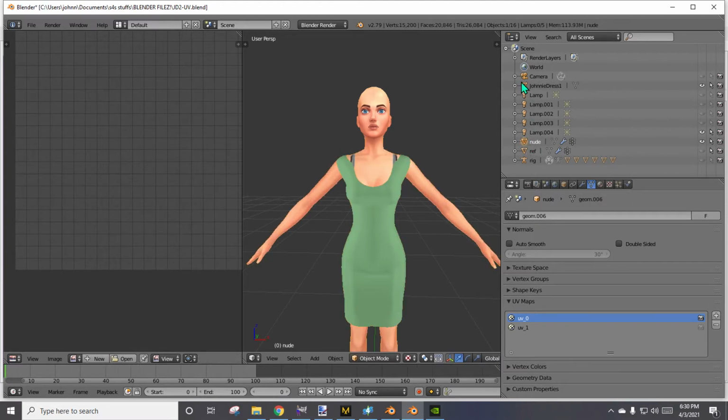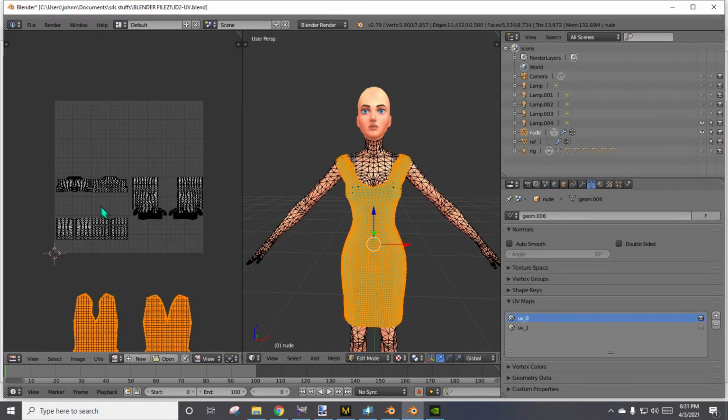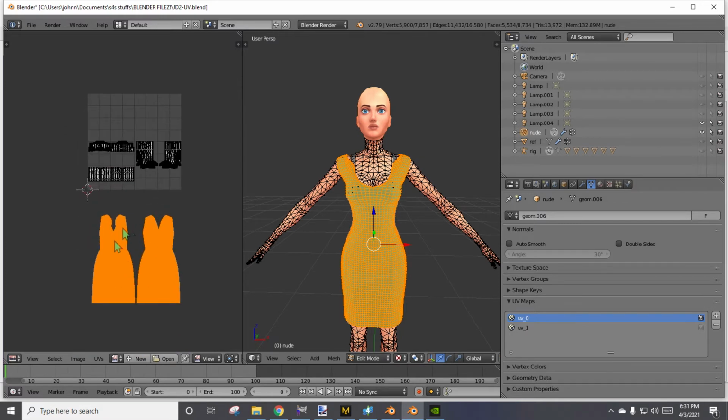So in order to do that, we're going to go ahead and click Johnny Dress, shift on your keyboard, left click nude, Control J in the empty space, and now they have both been joined together. And what we're now going to do is fit this over here.